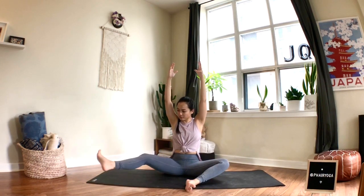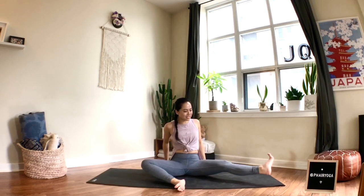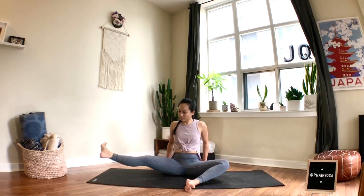Lift the right foot, extend it out to the right, then lift it back, bend the knee, and bring it back. Same thing on the left — lift the left foot, send it out, lift it up, and bend it back. Try again — maybe hands can come down for the second round. Lift the right foot, extend it out, keep it lifted without touching the mat, then bring it back. Lift the left foot, send it out, bring it back. Shoulders pull back, lift the chest, arms reach up. Breathe in, exhale, reach your arms forward.